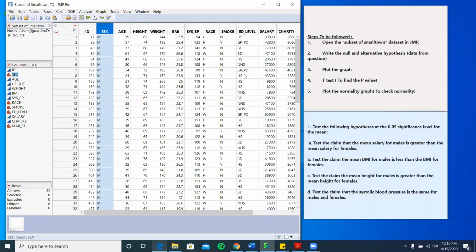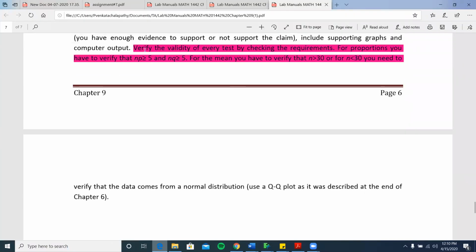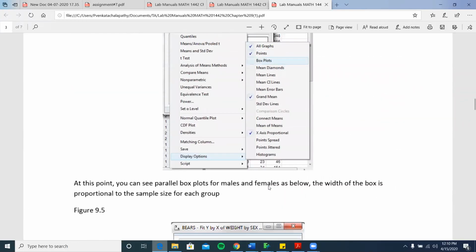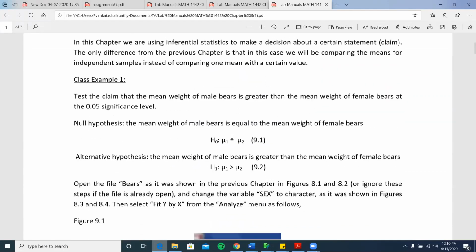And I've seen some mistakes in your assignment. Most of the students are not doing this part, so they have lost their marks. That was the first mistake. And the second mistake was, it was weird, because null hypothesis contains only one symbol, that is equal to.